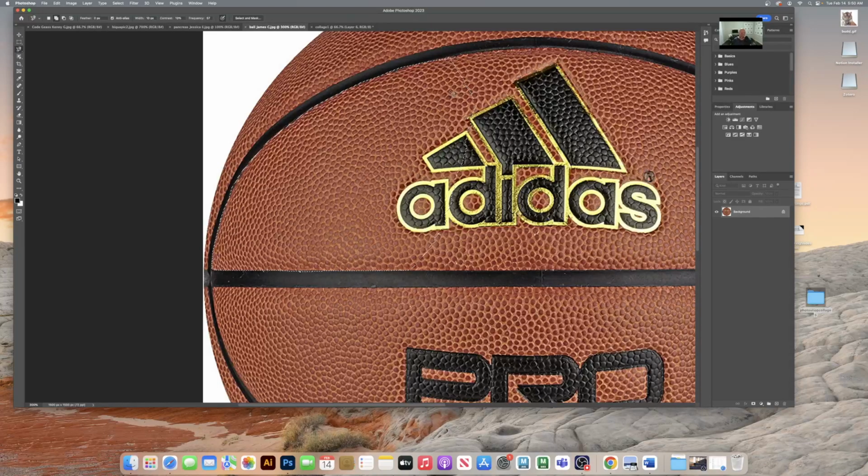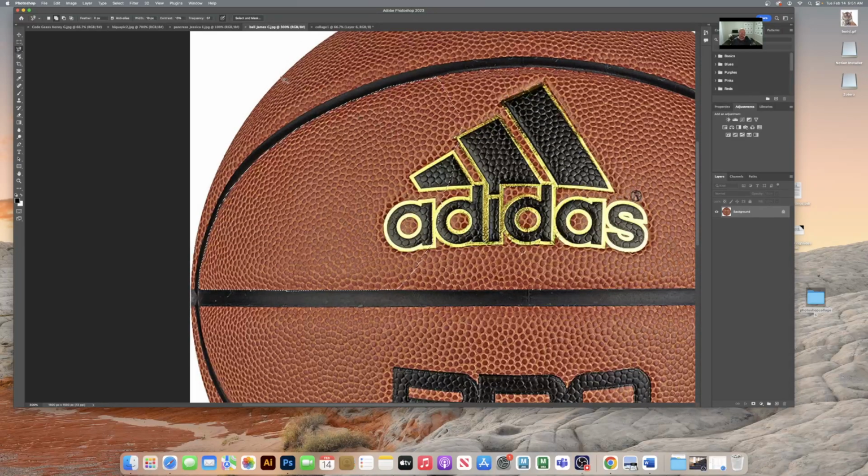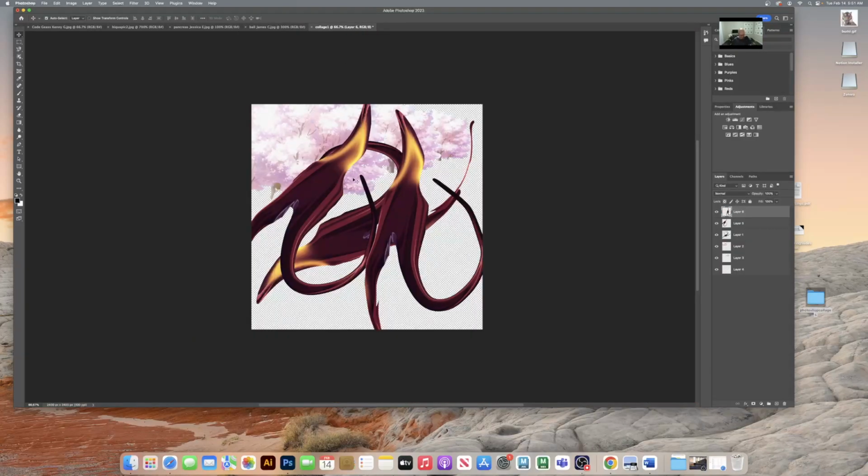Okay. I'm just gonna do that, I think. And then I think what I want to do is subtract from the selection because I don't want the Adidas logo. Okay. Great. Okay, so I'll take this part of the image, Command C and then Command V.